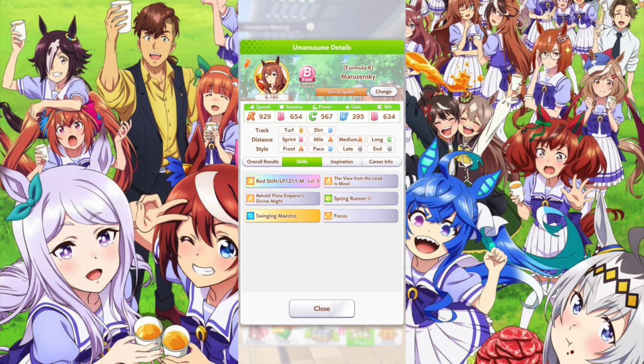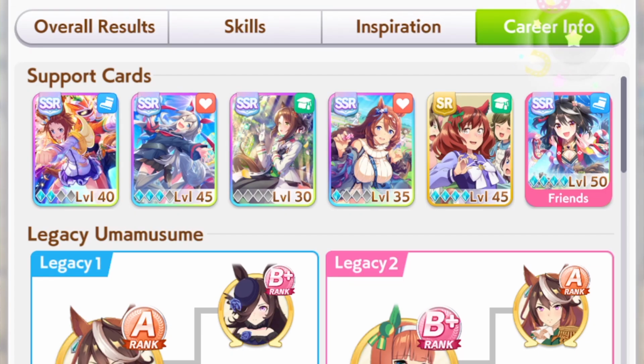And then I have 2 skills at the start, Spring Runner, Double Circle and Focus, and then Swinging Maestro, of course, for stamina. And then for the cards, I used 2 speed, 2 stamina, 2 wit. I would have liked to have used more wit, but I felt like with all the debuffers out there, I needed more stamina, and also because it's a medium-length race. I was lucky to get many pulls of Tamamo Cross, so I put that card in there. Oh, and I am a minnow.